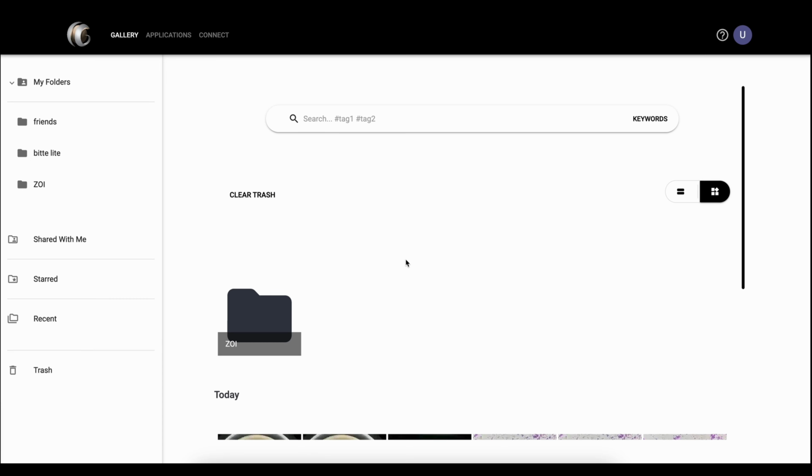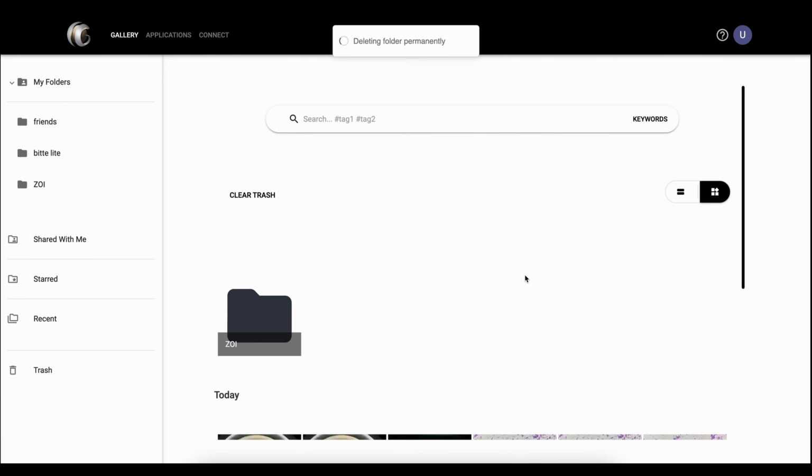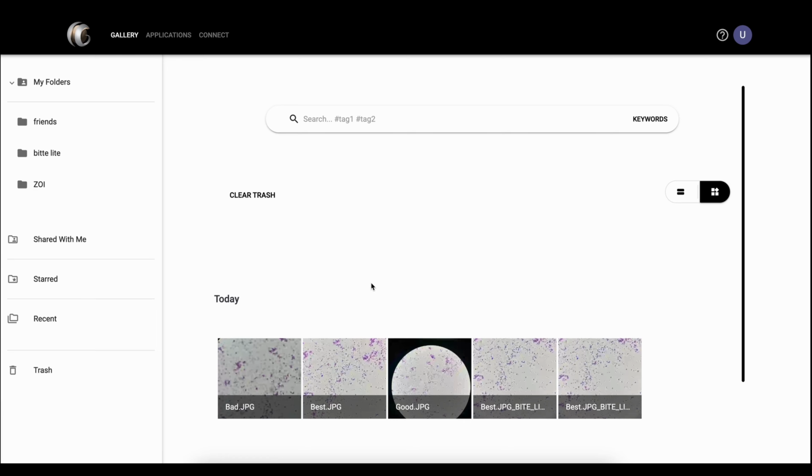These last ones can be permanently deleted by right-clicking and selecting Delete, or emptying the entire trash with Clear Trash.